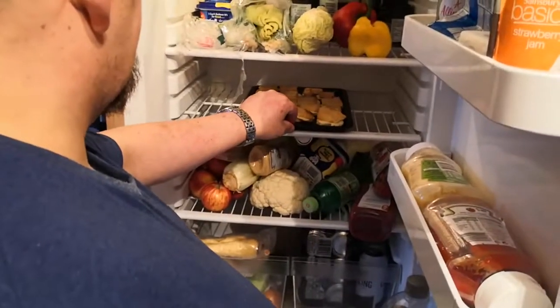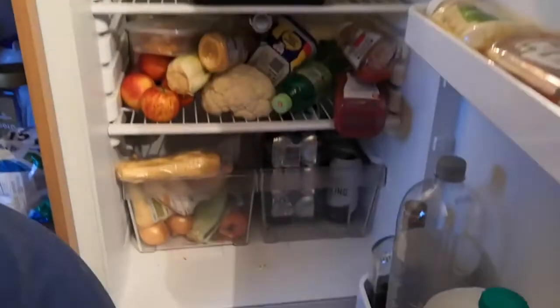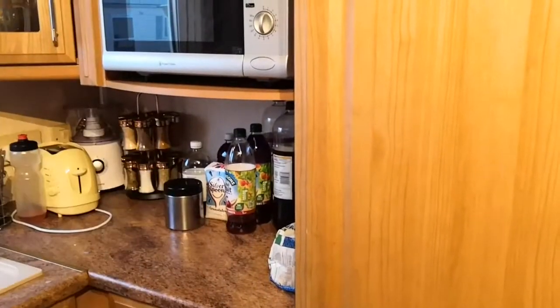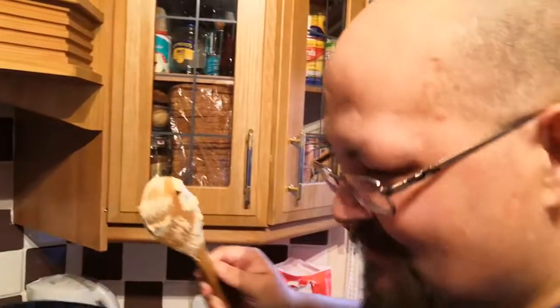Now, there's the fridge. And as you can see, we've got the priorities sorted at the top there. That's James's shelf. And now that's my shelf. And this is mixed. There we go. And we'll say hello to the biscuits once again in a few moments, once they've chilled out a bit. Okay, goodbye. Oh dear, he is eating it all. But that was vile. That's nice.